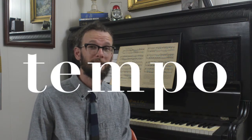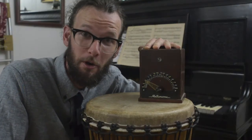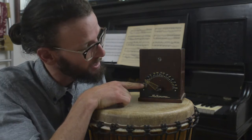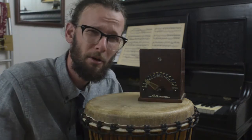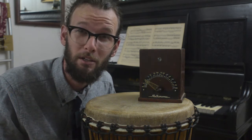Now, when we talk about beat, we often talk about tempo, T-E-M-P-O. Tempo is how fast or slow the beat goes. Here, let me show you something. This is a metronome. A metronome taps the beat for us. The slowest tempo's here, the fastest over here. What was tempo again? Oh yeah, that's right, how fast or slow the beat goes.